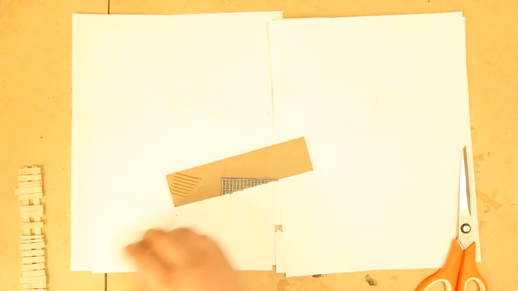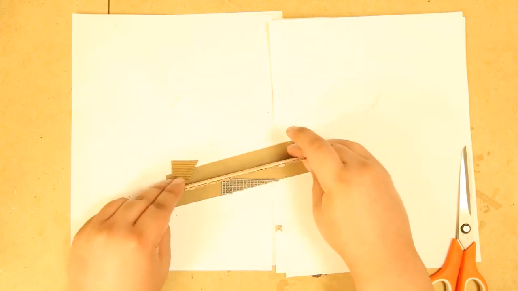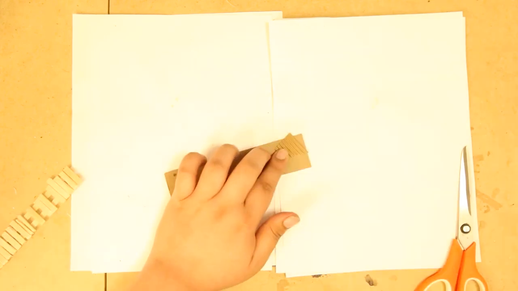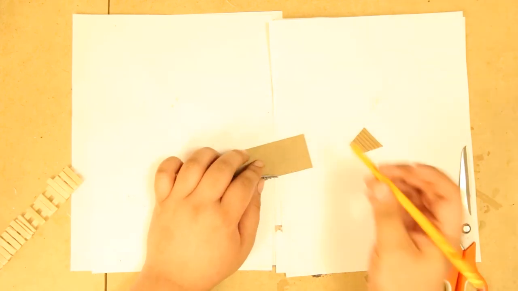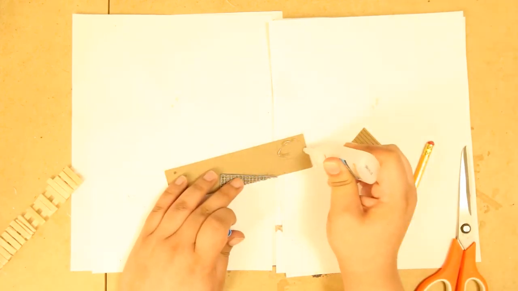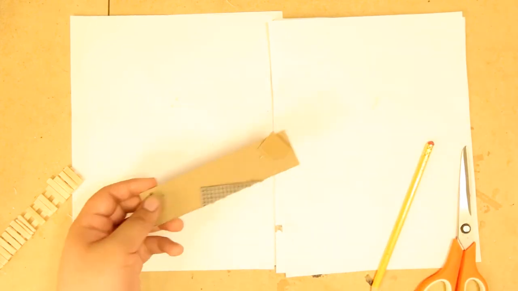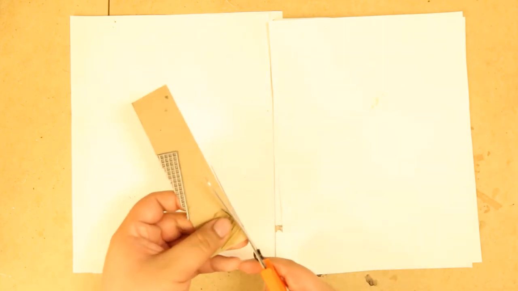I grabbed some of the corrugated cardboard paper and kind of dry fit it to see where I'd want it on the base using the fence. So as soon as I found a good spot for it, I went ahead and marked that off and then put some super glue there and put down the cardboard. Once that dried up, I ended up trimming the sides as well. Just the overhang.